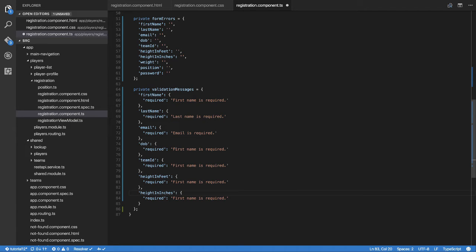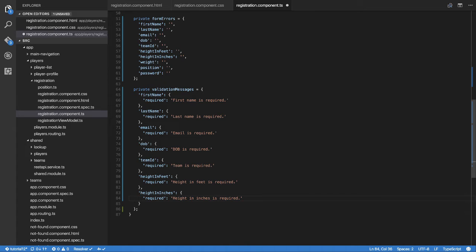We'll quickly go and update the messages here. DOB, let's do it like that. Team, we'll just say team is required. Height in feet. Height in inches.